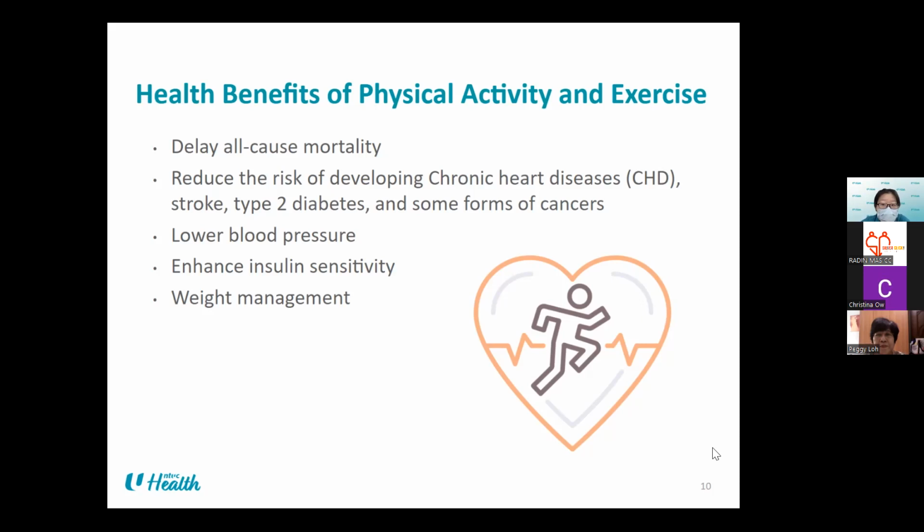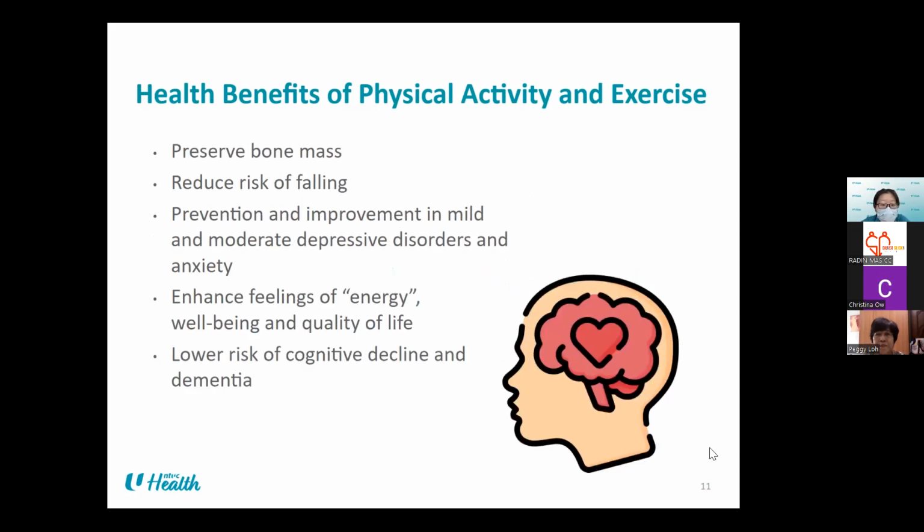Other than the physical aspects, exercising can also help with our mental and emotional health. It helps to prevent and improve mild or moderate depressive disorders and anxiety, makes you feel more energetic, and increases your overall quality of life. It also helps to lower the risk of cognitive decline and dementia. With all these benefits, it's very beneficial for you to incorporate exercising in your lifestyle.